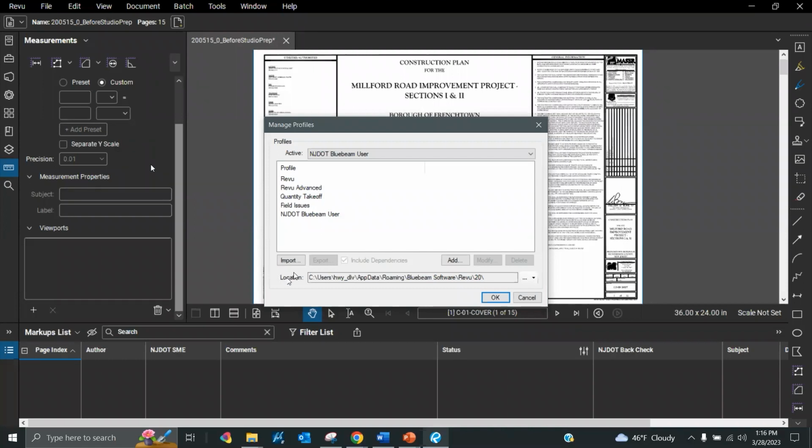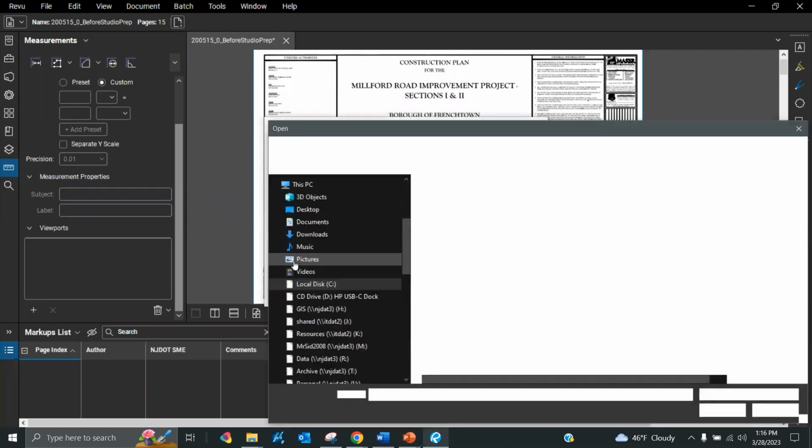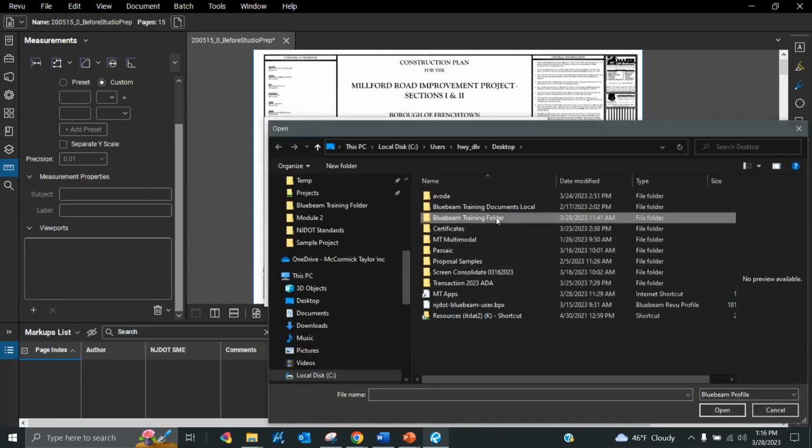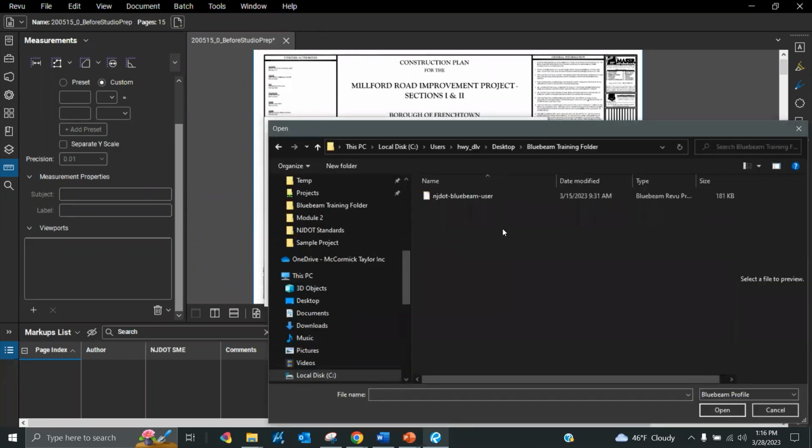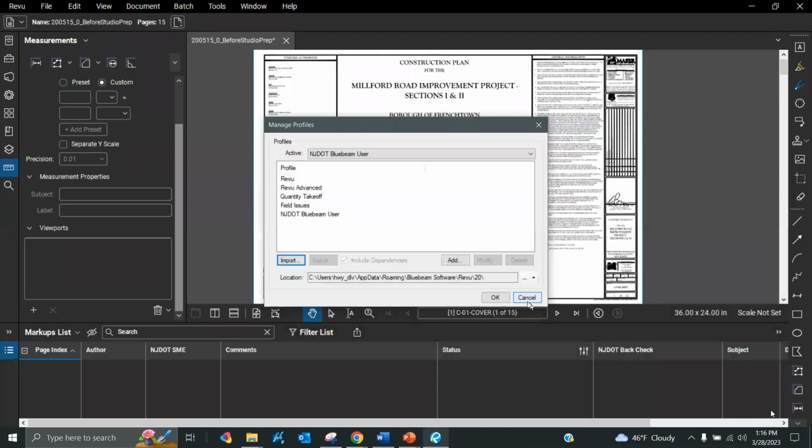To import the .bpx file that you just downloaded, you'll click Import and then navigate to where you saved it. You'll click on it and then click open. And I have mine loaded already, so I won't have to do that.